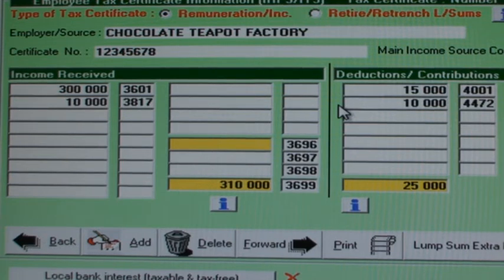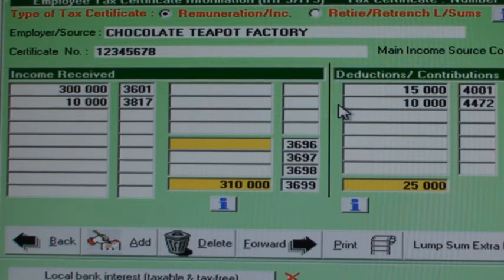Similar to medical aid fund contributions, you probably will not find a code amount for the employee's contribution shown on an IRP5, but simply subtracting the employer's contributions from the total contributions gives you the employee's contributions.